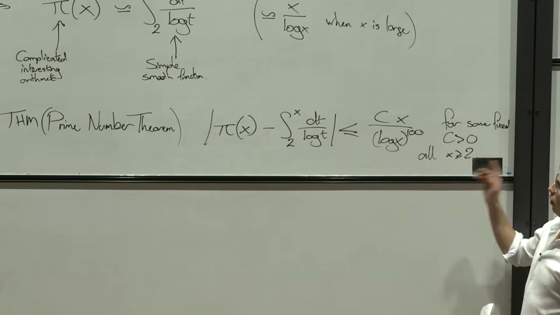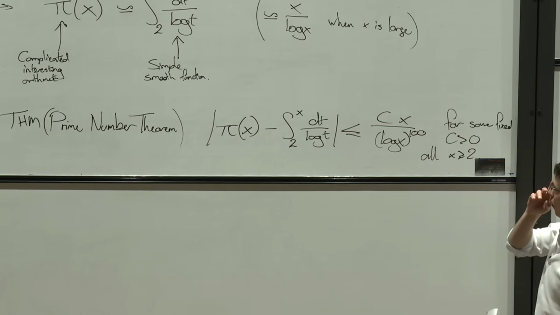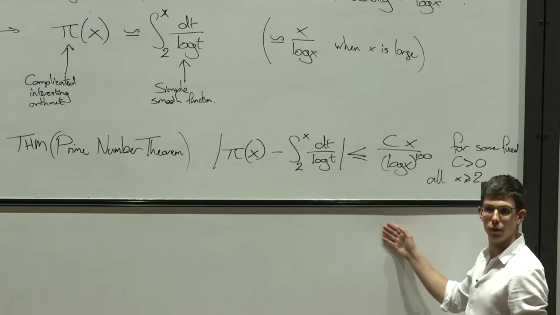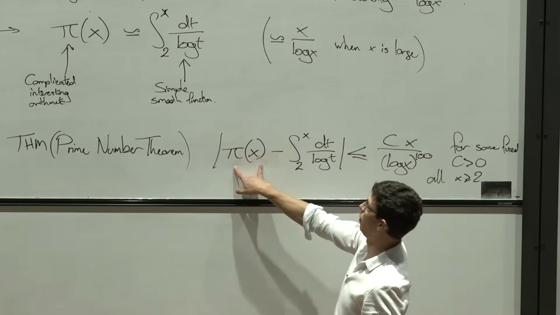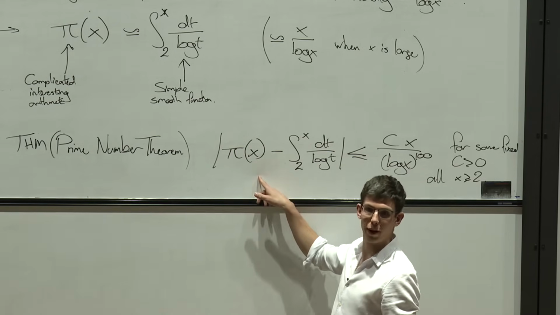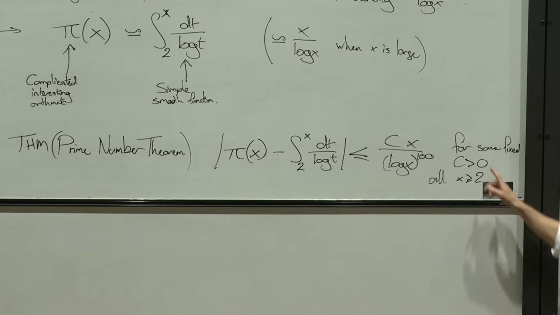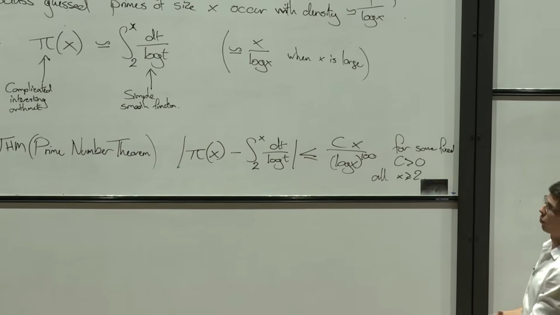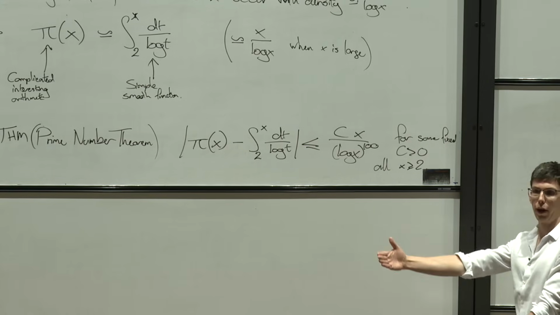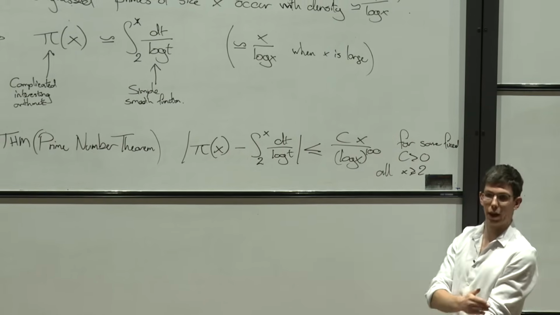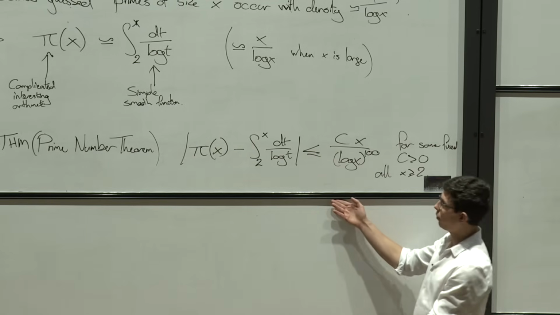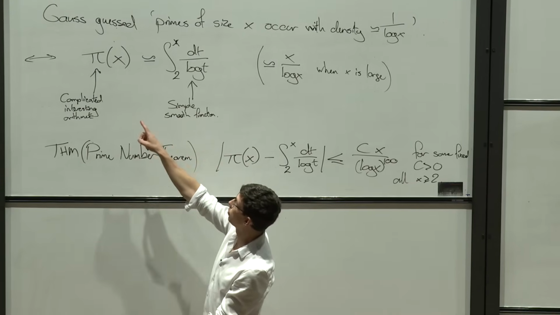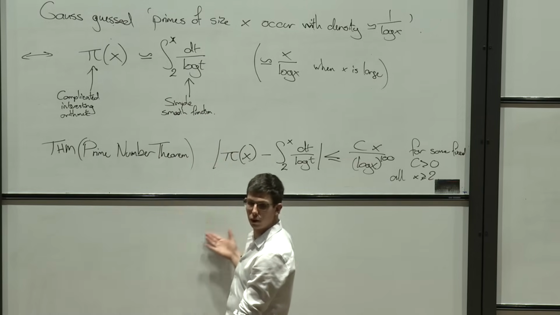when x is large. But when x is small, this constant c might be some large constant, and so this really has no content at all. It's saying maybe just a totally trivial bound that pi of x is less than the number of integers up to x, which is x. So this really only has content when x is very large, but that's going to be very much one of the mindsets that we adopt throughout the course, that we're really interested in these asymptotic estimates when some size parameter like x is tending to infinity. And it's only on these very large scales that these sort of approximations to interesting functions by smooth functions can become reasonably accurate.